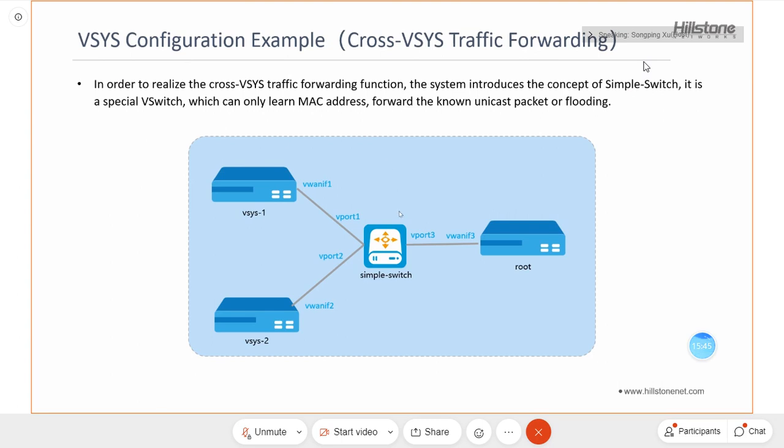In this case, we need to add a simple virtual switch to allow the traffic forwarding across different VSys. So the system introduced the simple switch, which is a special virtual switch that allows MAC address learning and forwards known unicast packets instead of flooding the traffic.